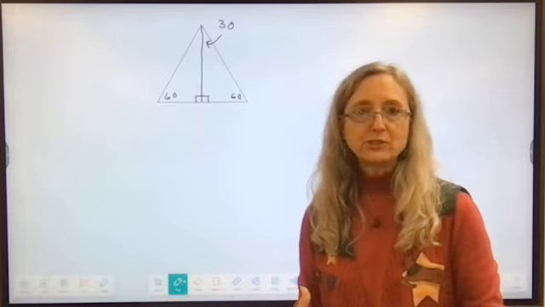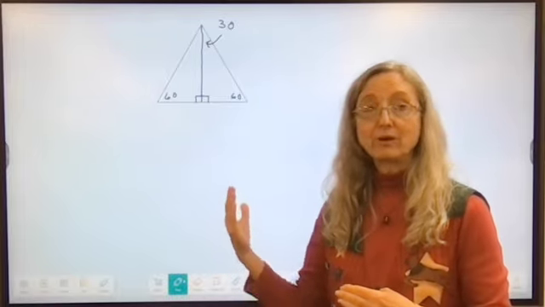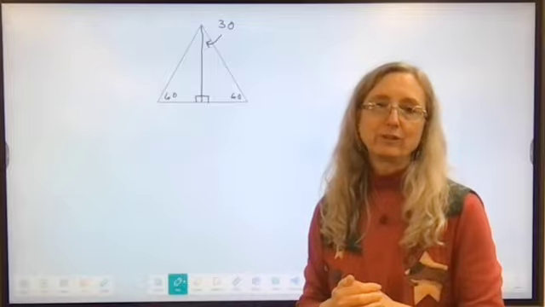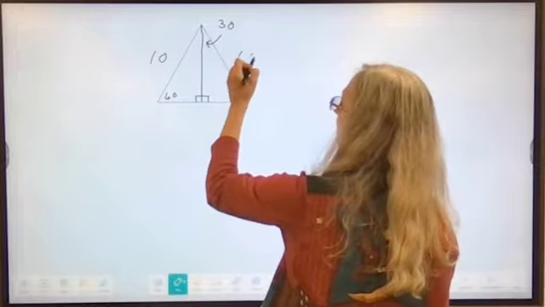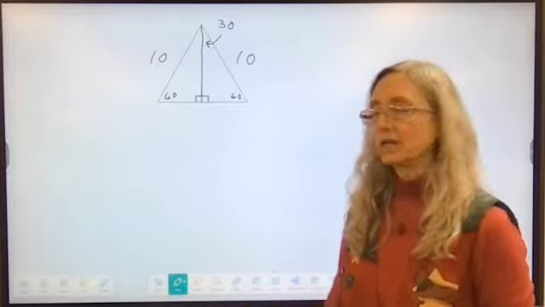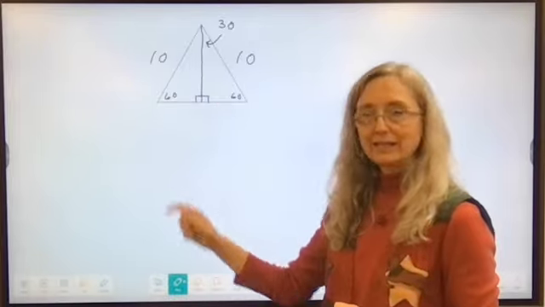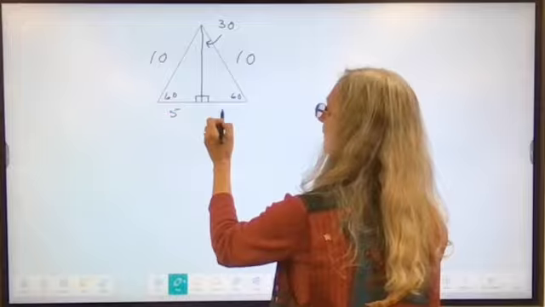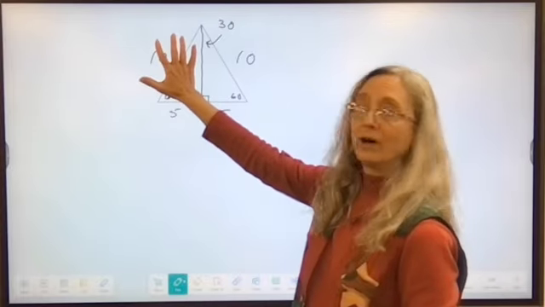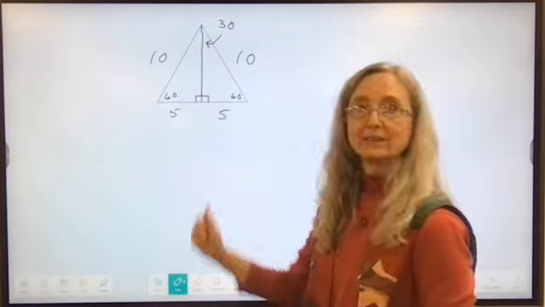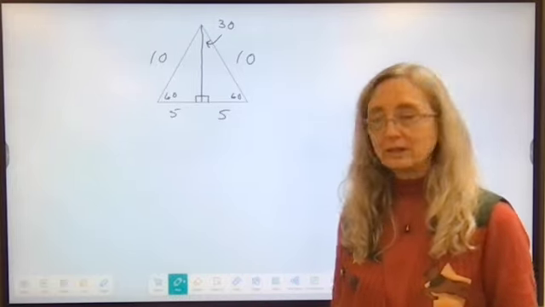I'm going to put some numbers on here, and we're going to work through the Pythagorean theorem with this one just to see if we could figure out the relationships between the sides in the 30, 60, 90. So let's pretend that each side in this equilateral triangle was 10, which means this base was also 10. But when I divided it in half, this became 5 and that became 5. Now I want to only look at 1/2 of this triangle here, and I want to figure out this height, this altitude. So I'll use the Pythagorean theorem.